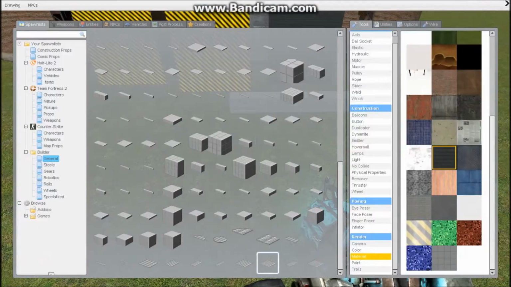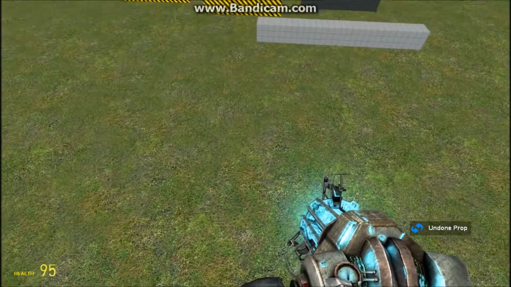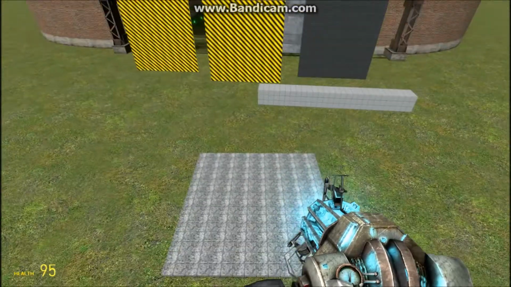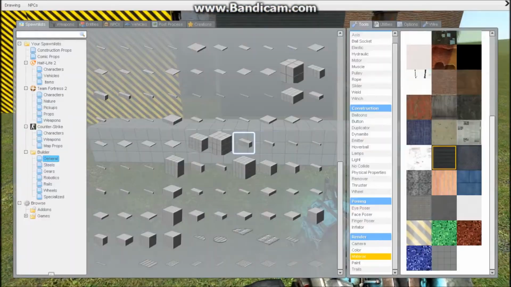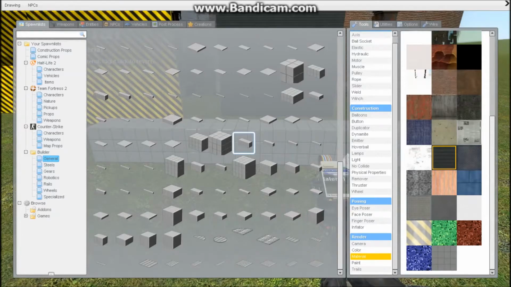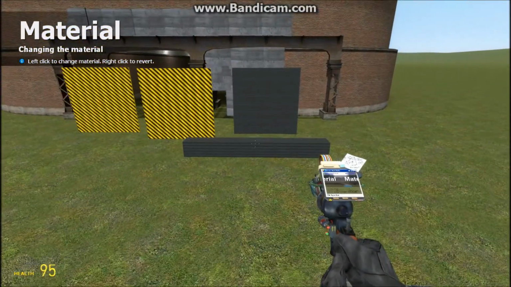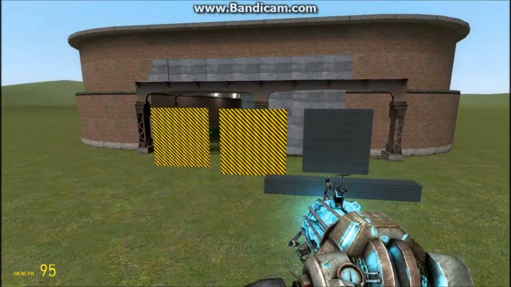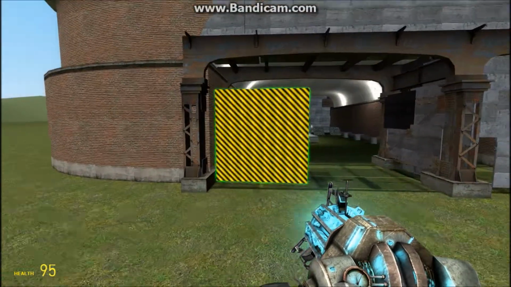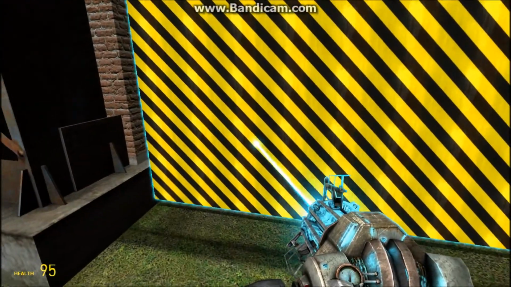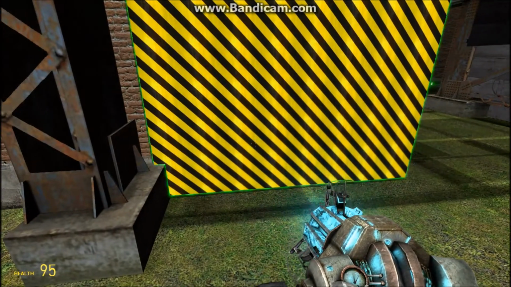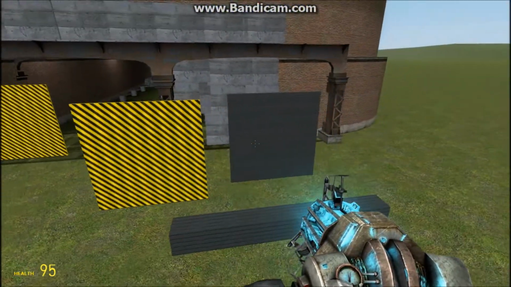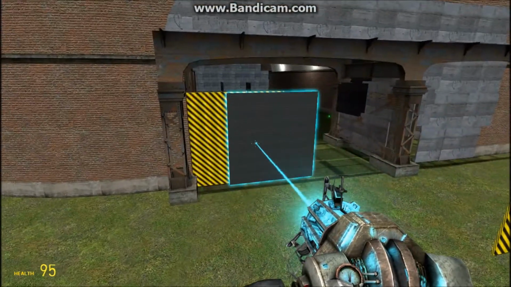So as you can see, what you're going to need to do this is three pieces of material large enough to cover the gap that you're trying to cover, which is quite large in our case, so we need some quite large pieces of material. You're then also going to need something vertical, like this pillar that we have here. You can also use a door frame or a wall, whatever. We're deciding to use the pillar for our two moving pieces.